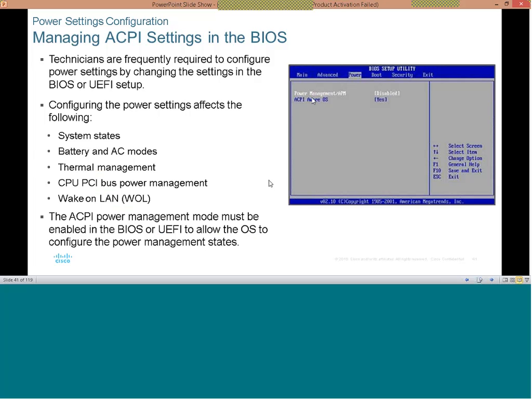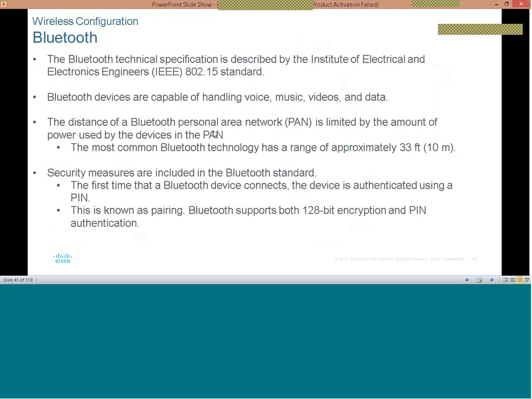So when you get into the setup file, you go to your power, so you can actually see the power management here. Remember, you press F2 to get into your setup mode, because when you boot up your system, you always see which function key to use to get into the BIOS setting. So you can actually manage that from here directly. Okay, so we need to watch the video.